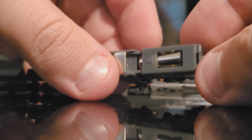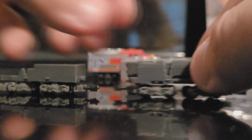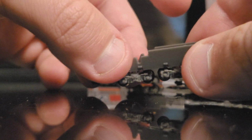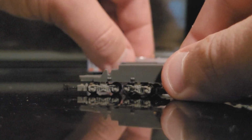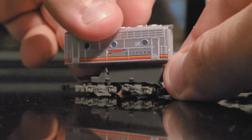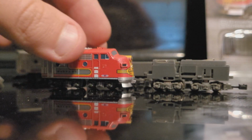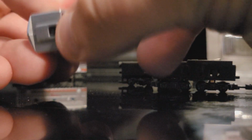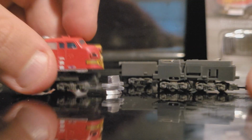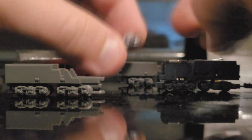Alright, so we've got both of the chassis out, so you can take a look at them. Here's the power chassis. You can see the motor right there and a little bit of the weight. And the trailer unit. So we're going to be putting the trailer on the B unit. Nice and easy. Then we just line it up. Click into place. Alright, now for the A unit, same thing. Just take it. Pry out the chassis. The pilot's going to come with it. Fear not, because that attaches to a little nub right here on the chassis.